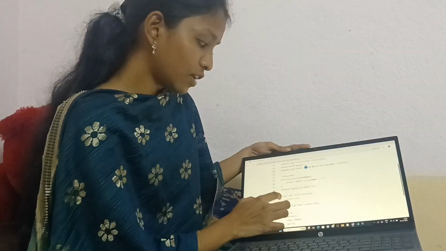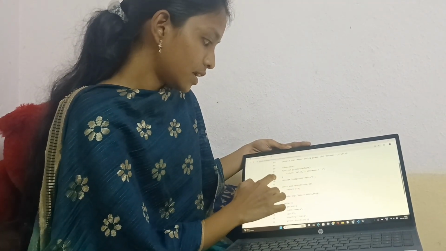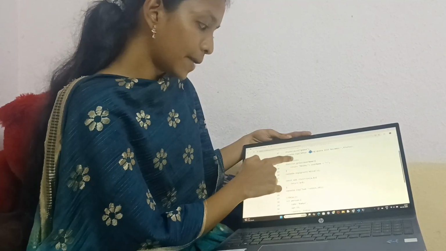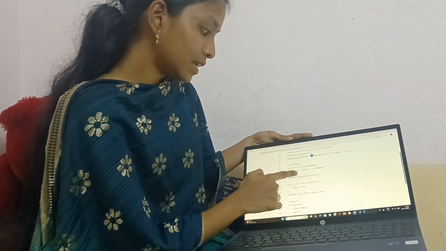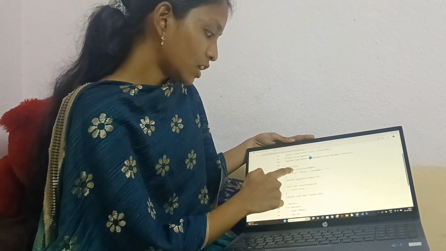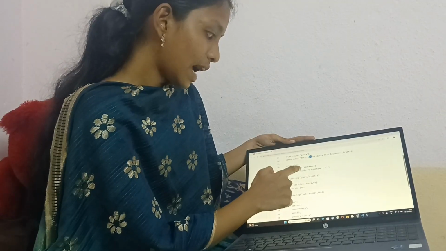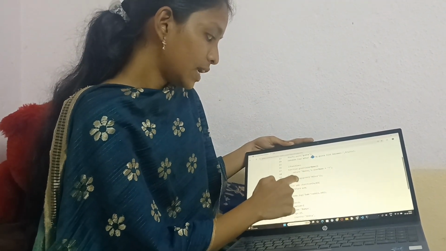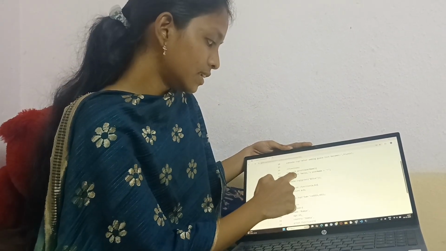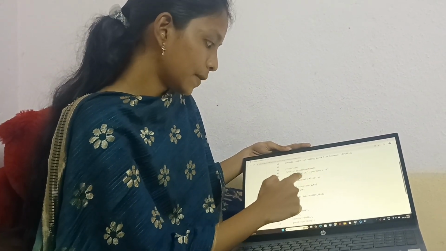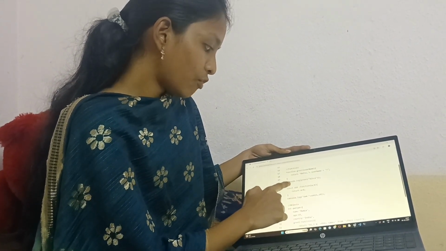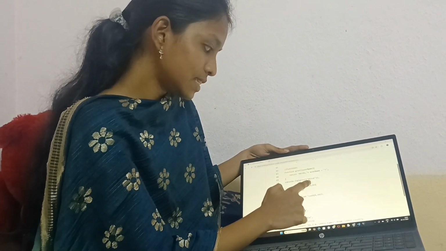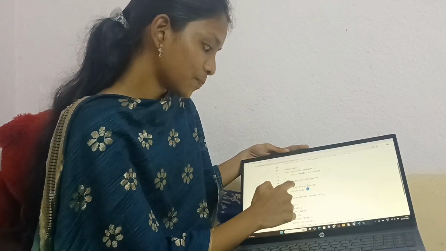Now coming to the functions. Here we call a function passing a parameter. For example, here I named a function called greet and used a parameter username. In this I have written hello plus username. So if I call this function and pass a parameter Alice, it will print hello Alice.